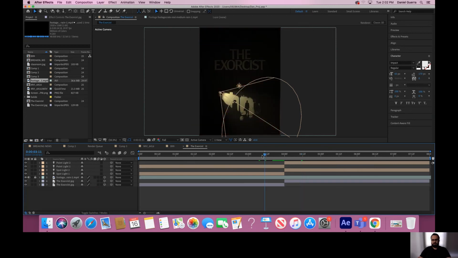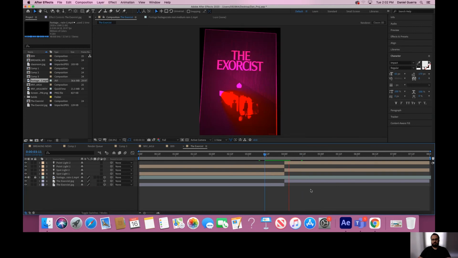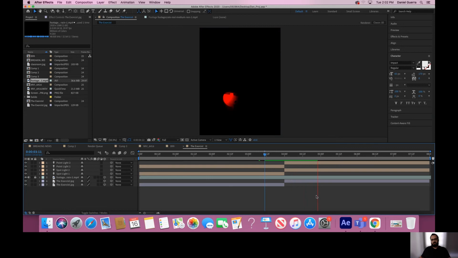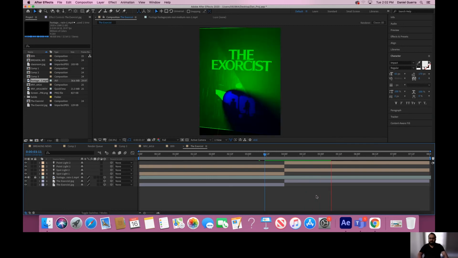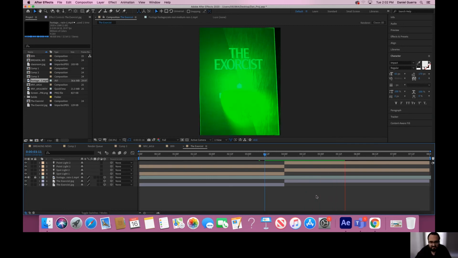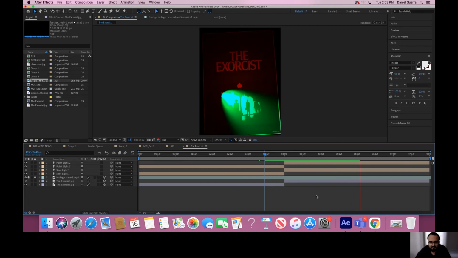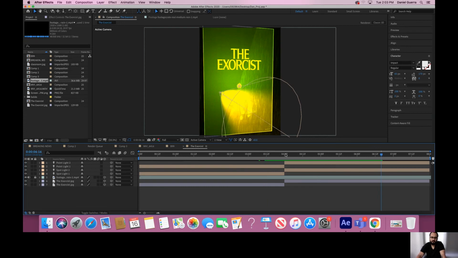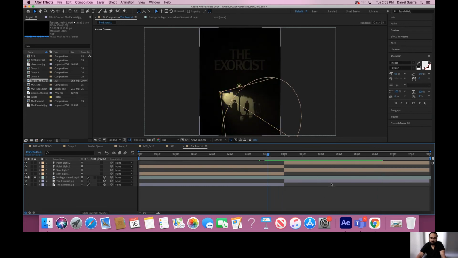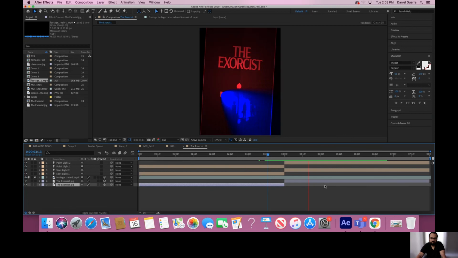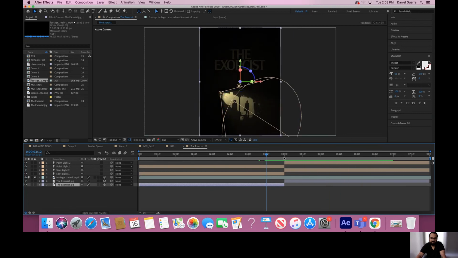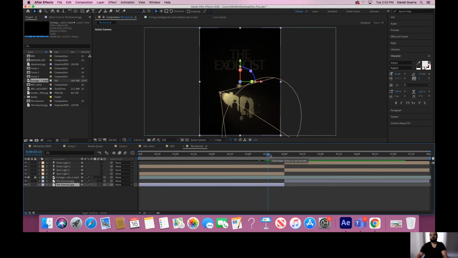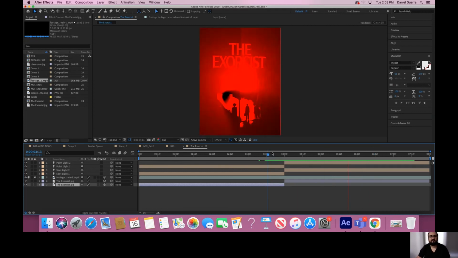So now when I play, you should see a bunch of stuff happening. There you go. You're basically randomizing the scale, rotation, color of the poster and the lights to get this crazy effect. So one more time. Yeah, that might be way too much. But still, it's cool just to try it out, see how things work.